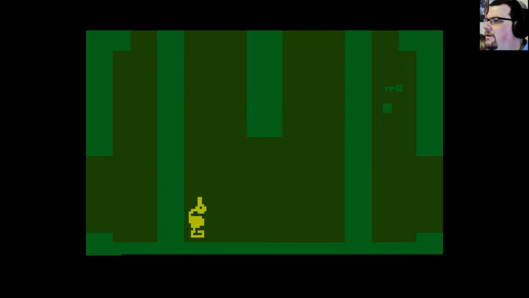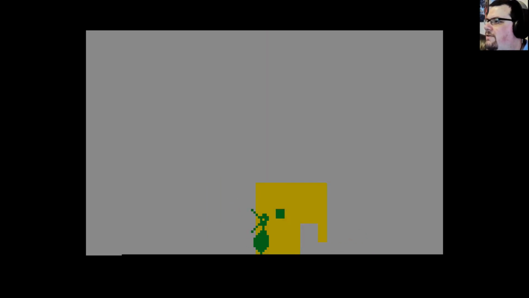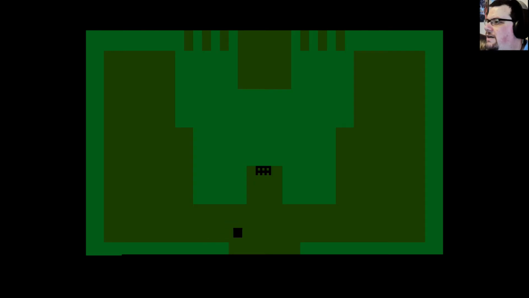Okay, so if we go round here, there's two giant keys. Those are just scenery, I think, but they're indicating that we need this key to come in here. Oh, it's a labyrinth. And there's a green dragon in here. And flickering visuals. This is not what I wanted to happen.